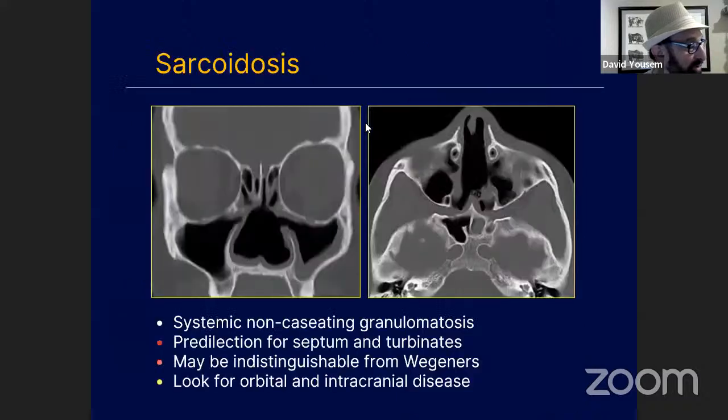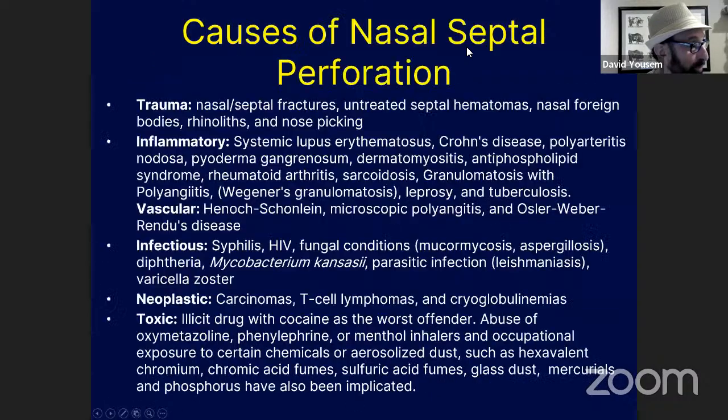So the correct answer was fungal sinusitis. This is another one of the entities that can lead to a granulomatous sinusitis as well as inflammation in the orbit. So Wegener's also may have inflammation in the orbit associated with a nasal septal perforation. When you put those two together, you will come up with granulomatous polyangiitis as well as sarcoidosis as another of the etiologies. It can occur after trauma. It can occur with a nasal septal hematoma that erodes the bone. So there's lots of differential diagnosis for nasal septal perforation.